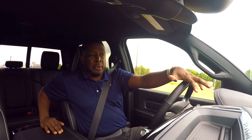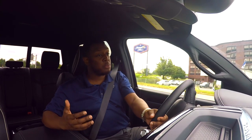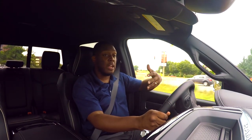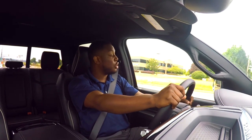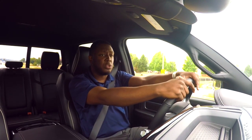If you are in the market for a Ram truck, one thing I'll tell you is this. I think that Ram does the best job of giving the customer more options on what they want. The air suspension is a huge win and success, I think, for Ram. I think if it wasn't for that one option, a lot of guys probably wouldn't choose this truck. But the air suspension is a really good option to have, especially if you do tow heavy, especially with the dually. The air suspension would really make more sense.